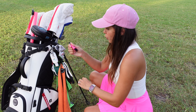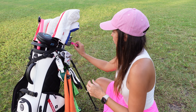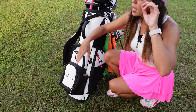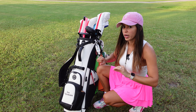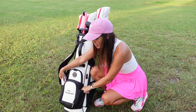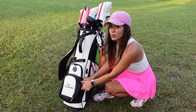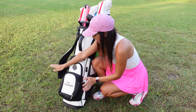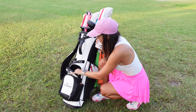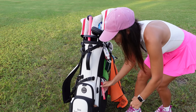Over here I have the Groove-It Mini G — I love it, it's so easy to clean your clubs. Here I have some golf balls — I'm still playing a little bit of everything. I need to go buy some Mizuno balls because I heard they're really good. Over here I have my sunscreens — I love these pockets, you can also put extra waters or drinks in here, but I like to keep my sunscreen here for easy access. Over here is for my rangefinder, also great to keep my cell phone.